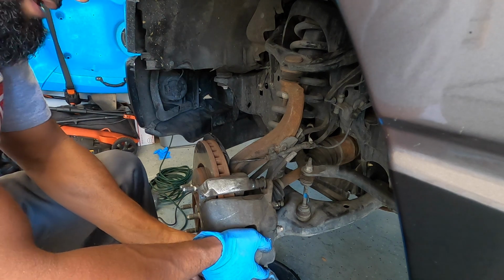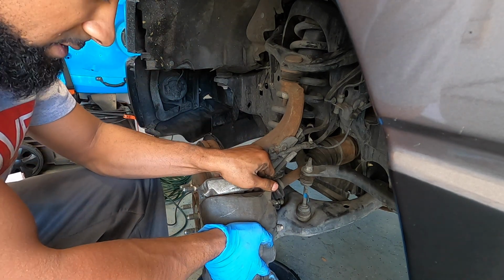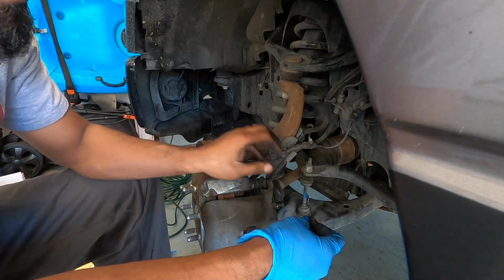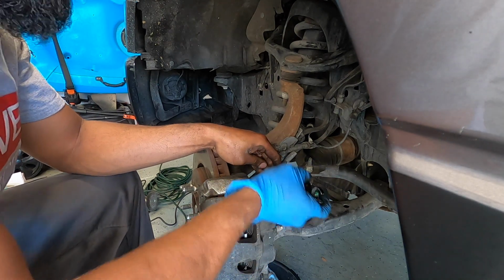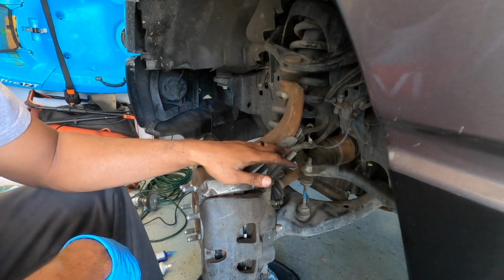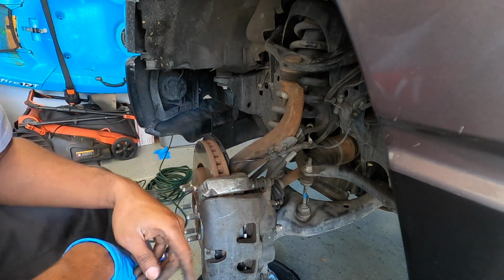Alright. Now that we got that there, go ahead and line it up so we can fit on the guide pin bolts, which are these little ones here. Go ahead and snug them down real quick. So now we can go ahead and get these torqued down. These ones are torqued to 55 foot-pounds, and we'll be good to go here.